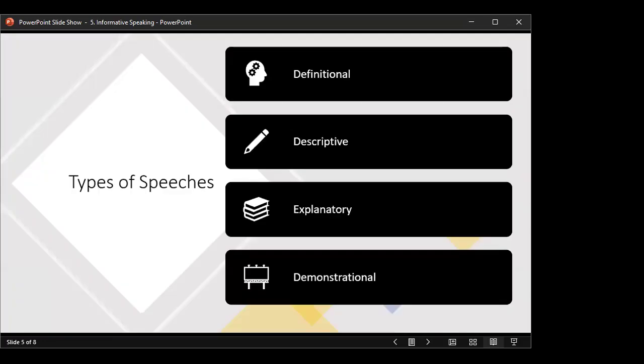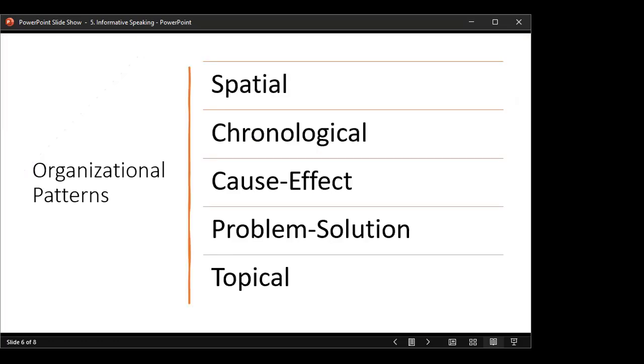And that I could then explain the cultural impact of that through a chronological organizational pattern, highlighting key points in time where McDonald's did things that fundamentally changed the landscape of culture in the United States and ultimately culture around the world. So it depends on what you're talking about.